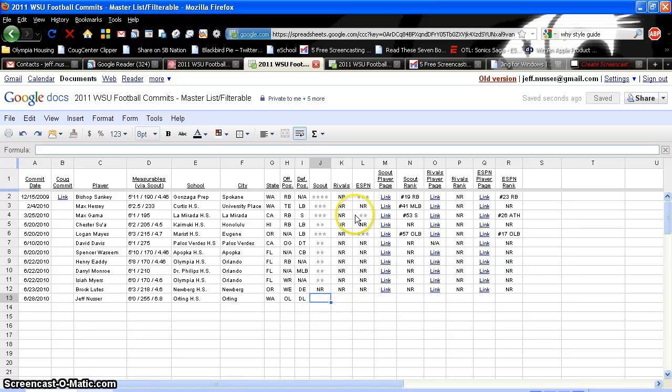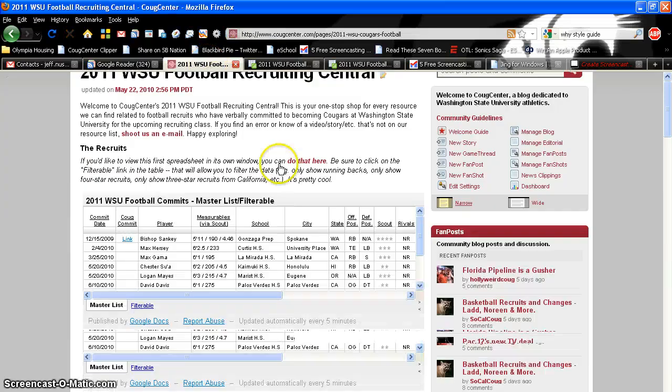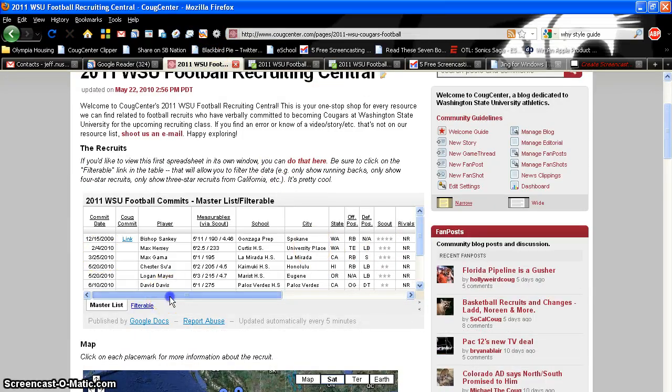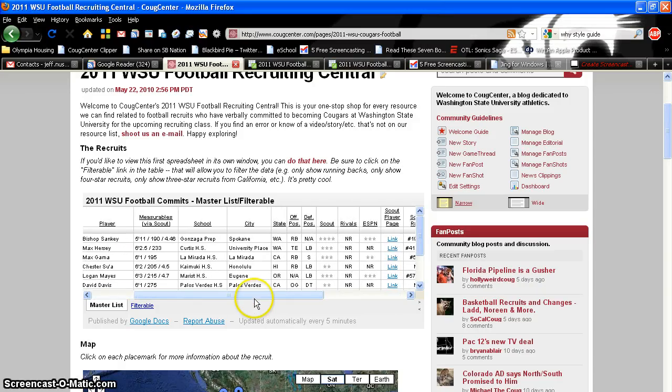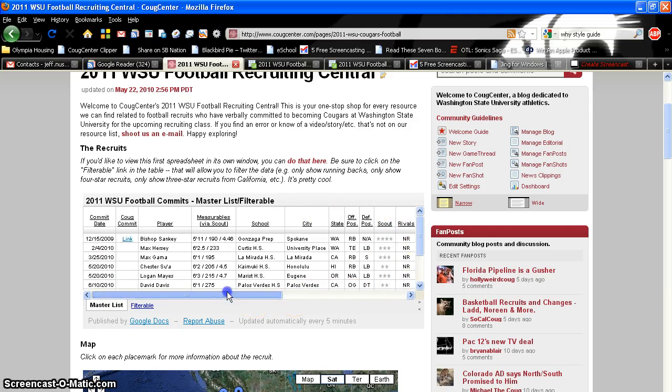All right, so next thing you want to do, we've kind of grouped all the stars here together. The main reason I did that was because if you'll notice back here on the recruiting page, this thing only will go so wide. So I wanted the stars as close to the front as possible, because that's how people quickly evaluate how good a player is. And they also compare the different recruiting services. So I decided grouping the three of those together was probably the best idea.